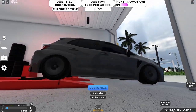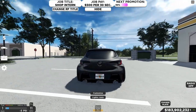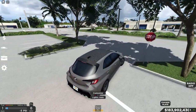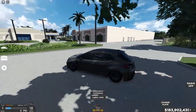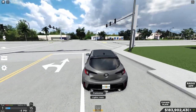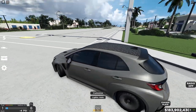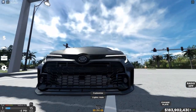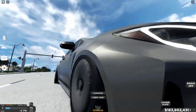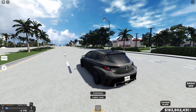Okay, there we go — we didn't crash it, which is good. Just got this thing, I do not want to crash it. Man, this thing is looking nice. You guys see the forged carbon fiber on the roof? Just looks amazing. The front grille has so much detail — the devs really put a lot of work into that.